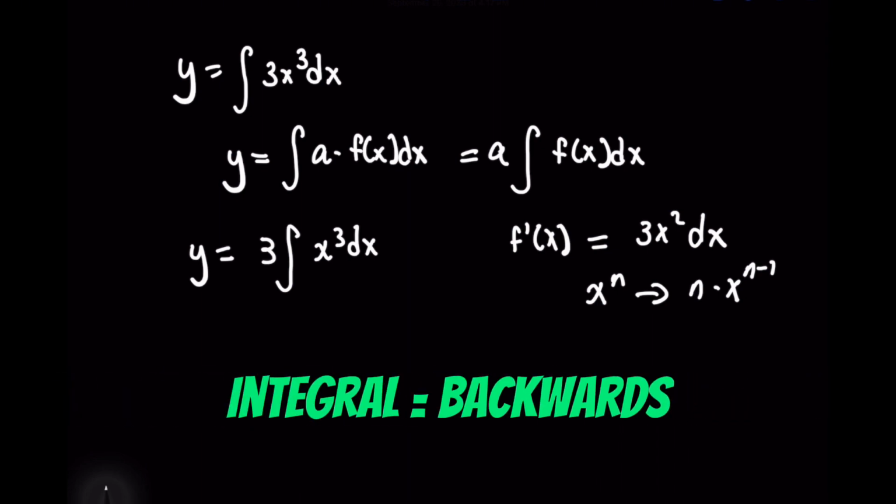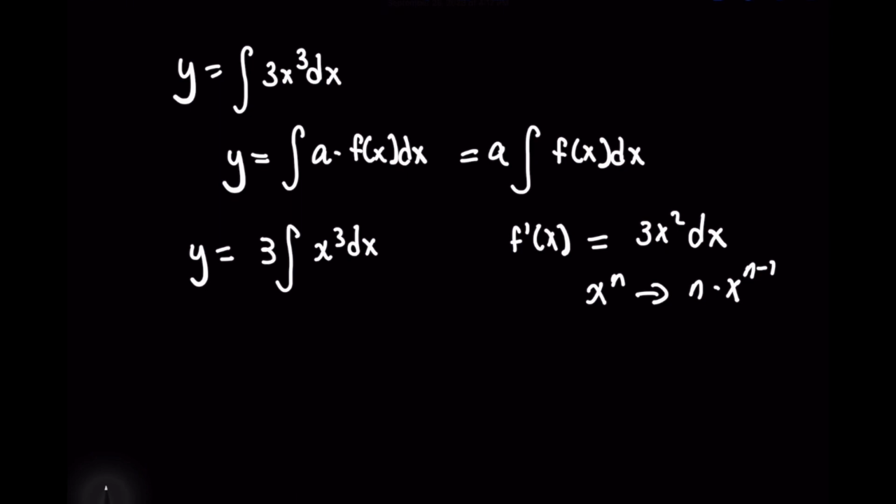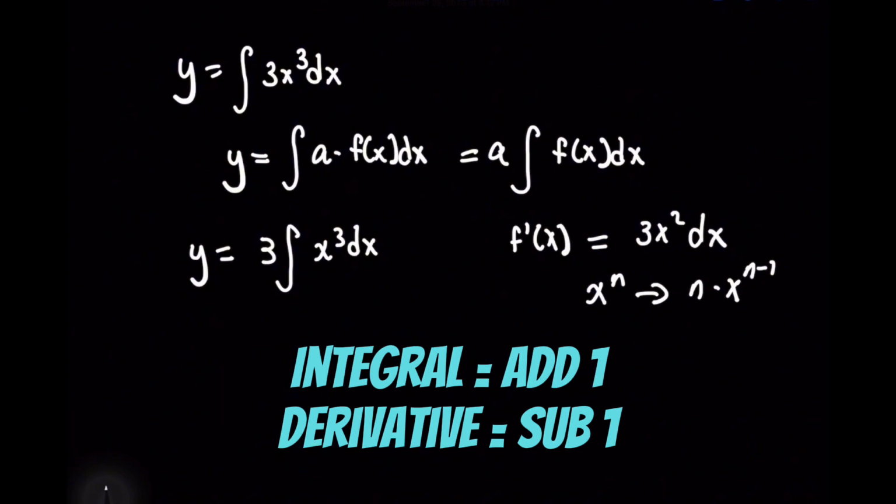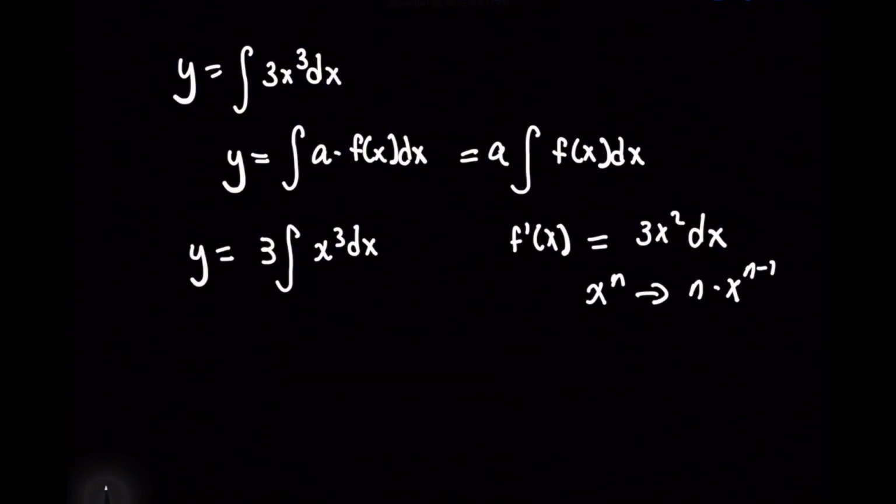So instead of decreasing the power of x, we're actually increasing it by a power of 1. So looking at x cubed dx, we need to realize that whatever it is that we came from, that we took the derivative of, had to be something where the power of x is raised by 4 instead of 3. So let's do a little bit of trial and error. How would you take the derivative of x to the 4th? Pause the video and give it a try. Okay, if you took the derivative of x to the 4th, you would have come up with 4x cubed.